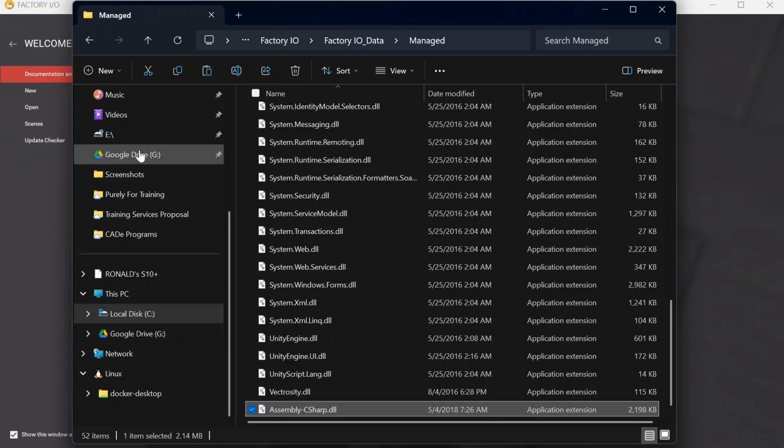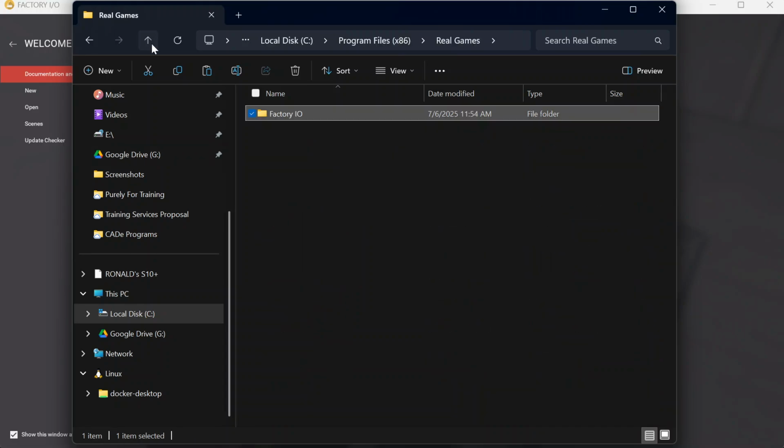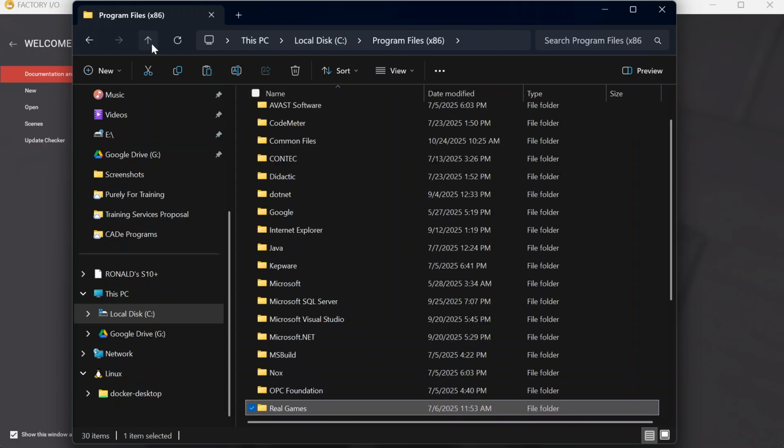So I just go to my downloads here and find Factory.io 2.223.